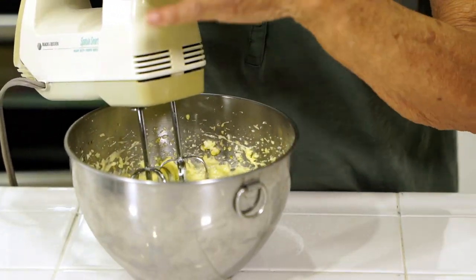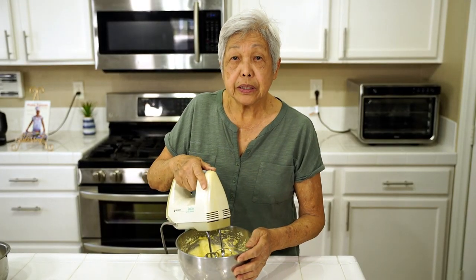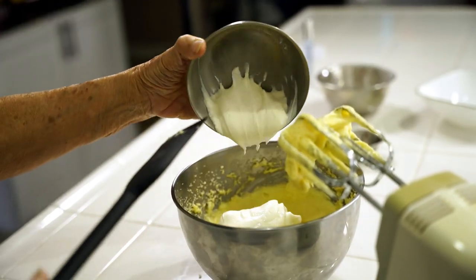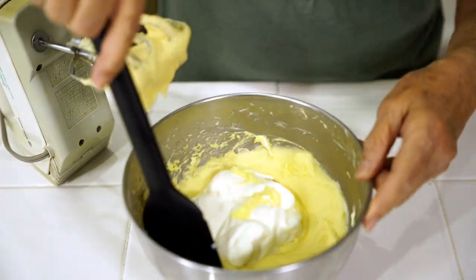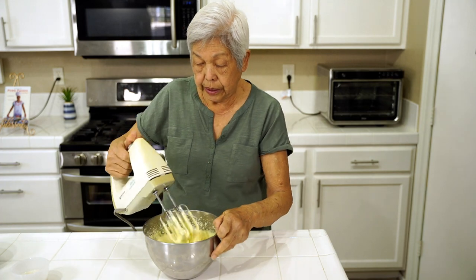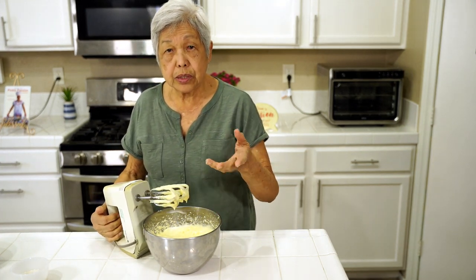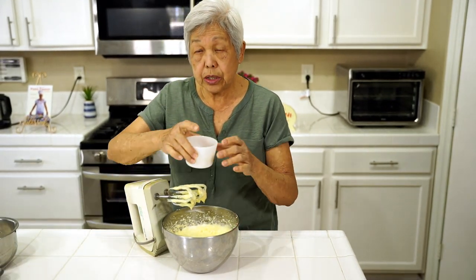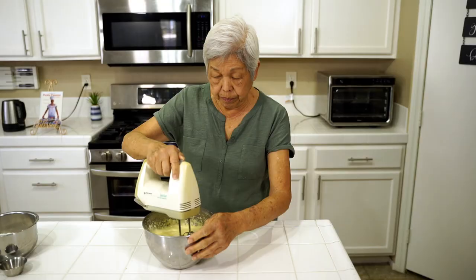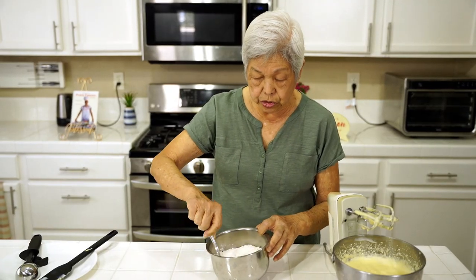Really nice. Now I'm going to add in the vanilla, sour cream, and milk. All the liquids are beaten on high. Pour in the sour cream. I'm cleaning the side of the bowl because you see all the batter is stuck, and I want it mixed in really good. Then we're going to mix it again on high. Next I'm going to add some milk. If you don't have regular milk, you can use almond milk or coconut milk — something like that. I'm using almond milk. Now I'm taking care of the dry ingredients: first flour, then baking powder, baking soda, and salt. I just stir the dry ingredients together.